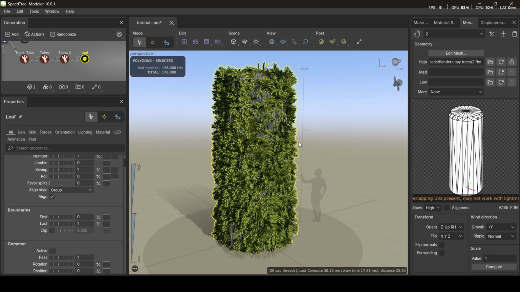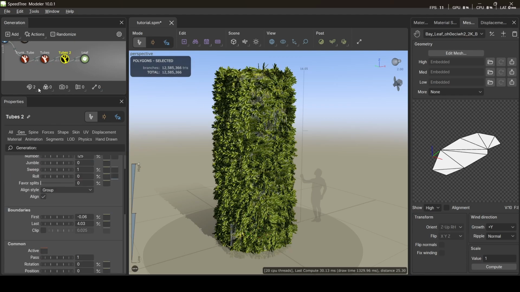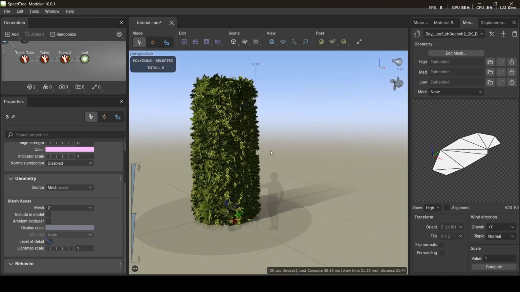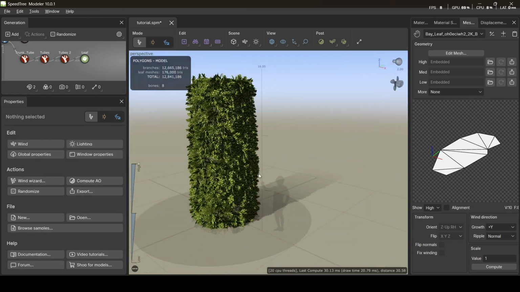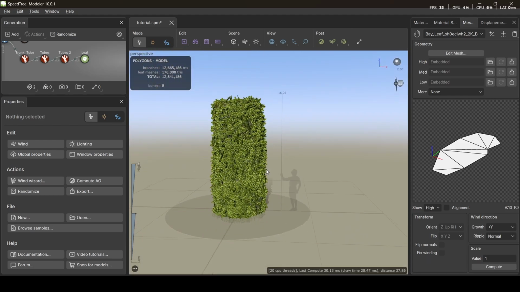Unhide the leaf, and here you go. We're going to hide the meshes like this. And there we have it.